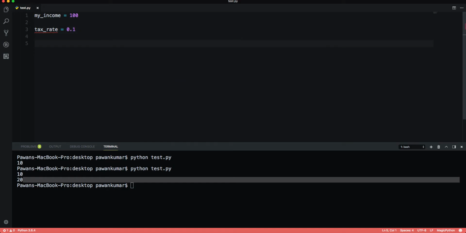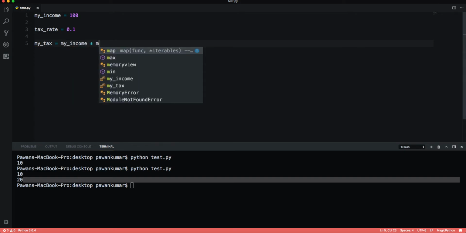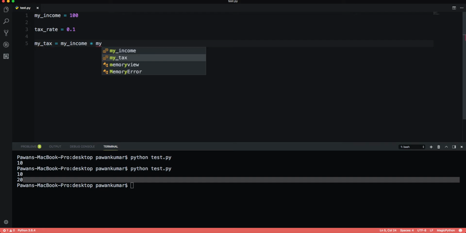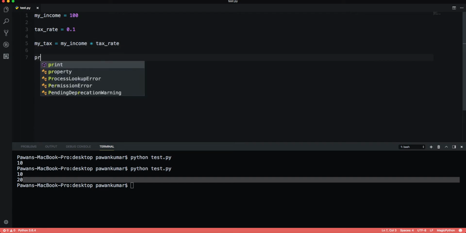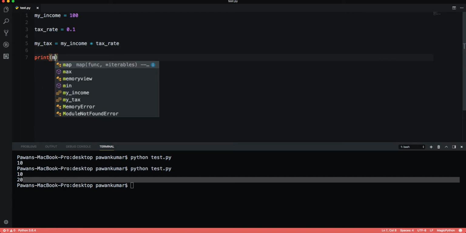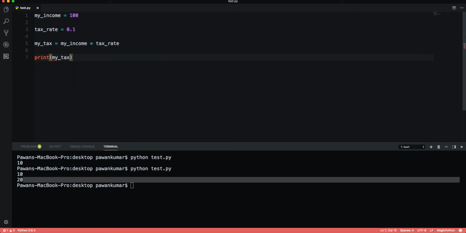This is how we declare variables. Now I want to calculate my tax, which will be my income multiplied by my tax rate. Now I can show my tax. So print my tax.